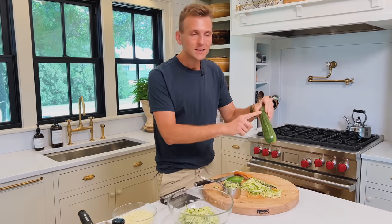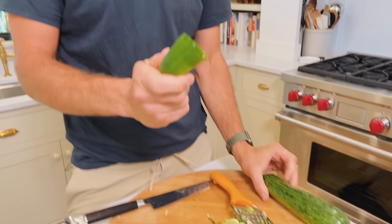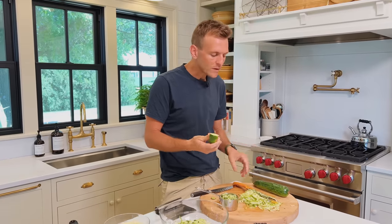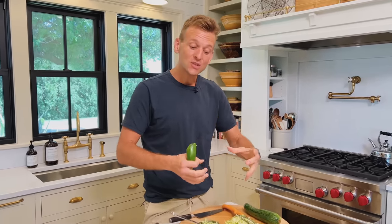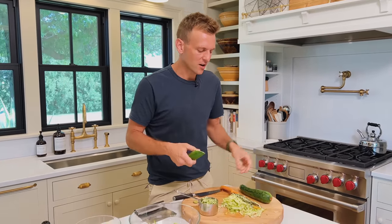You can use different varieties of zucchini — I have striped ones I grow, or just the ones we find all the time. You can even use summer squash, the yellow ones — whatever works. When they're small like this, I don't take any of the inside out. If they get too large, you want to cut them in half and scoop out the seed and pith because it just gets too much and has too much water content.